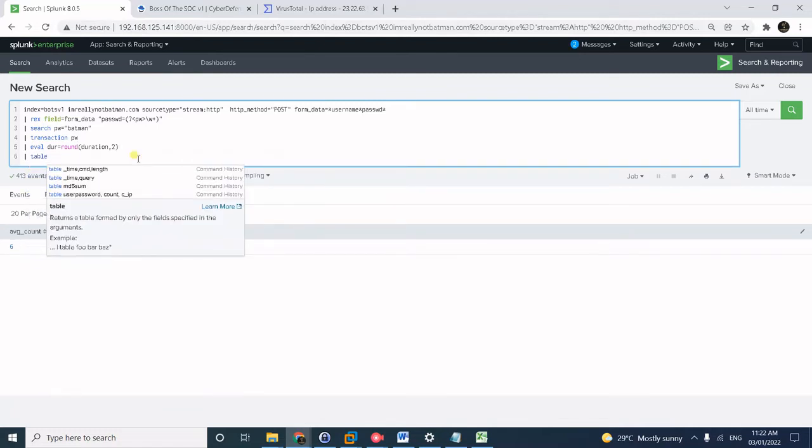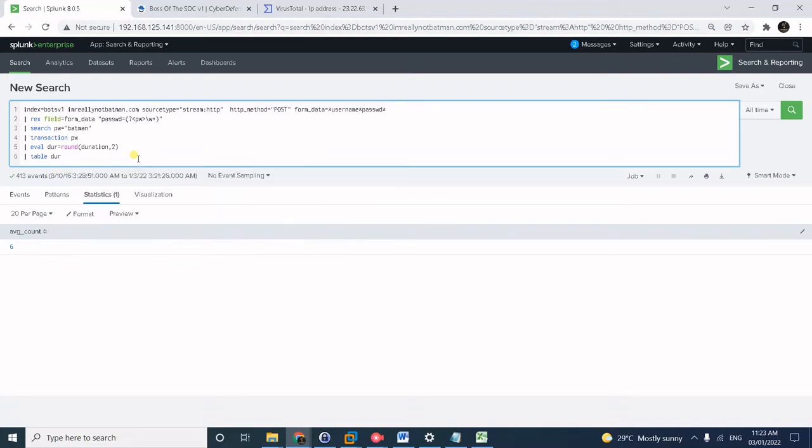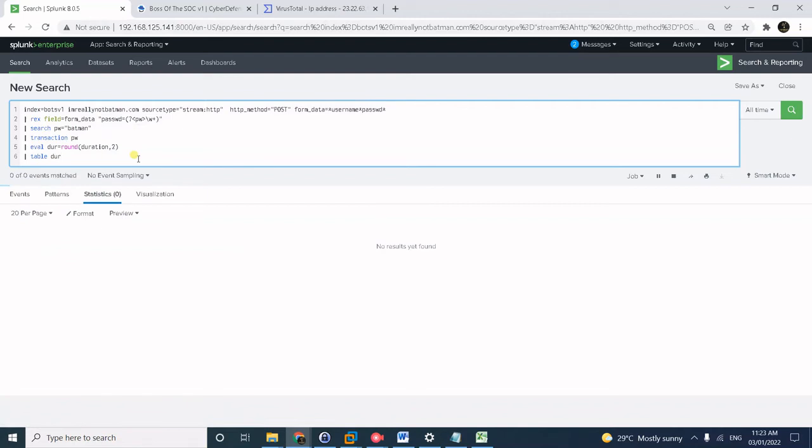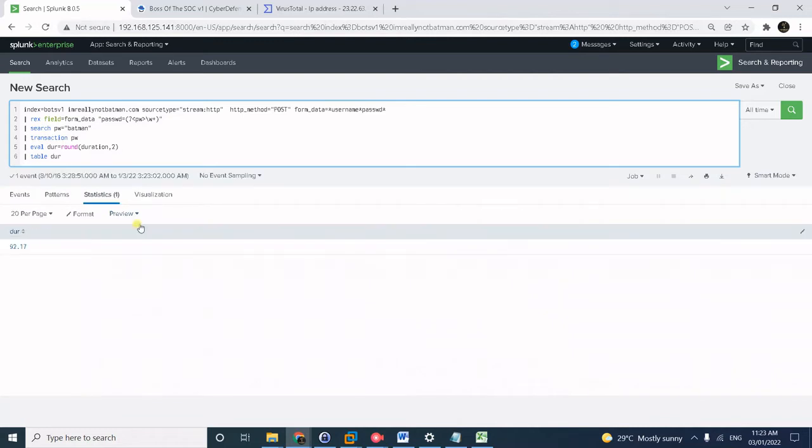Then I'll put it on a table for easier view. Let's see if this works. Okay, so there's your answer, 92.17.